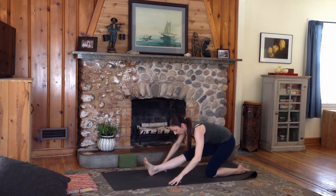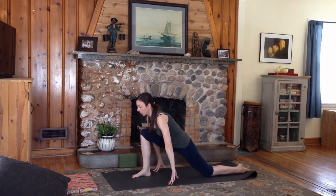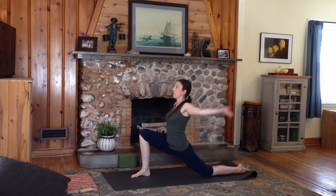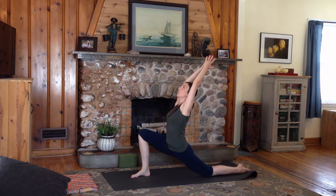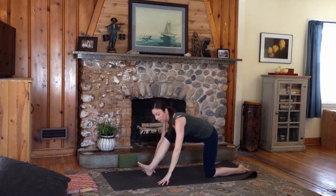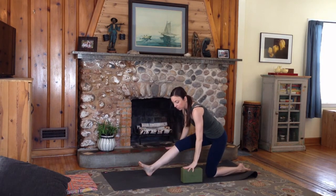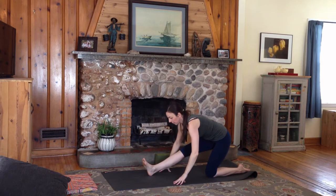We're going to do this a couple times. Good. Inhale, forward to lunge. Reach the arms up overhead. We're down on that knee. Nice big crescent pose. Exhale, hands down to the mat. Shift it back, runner's stretch. If the floor's a little far away and you need to pull blocks underneath you, you can do that too.